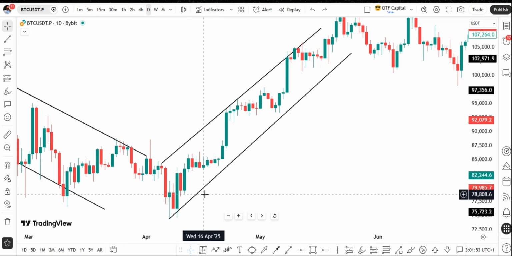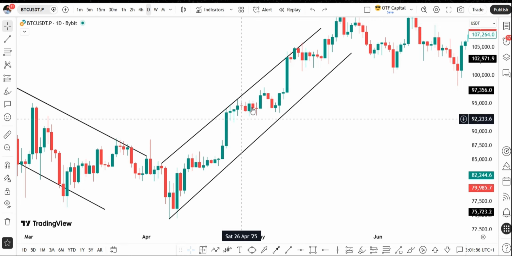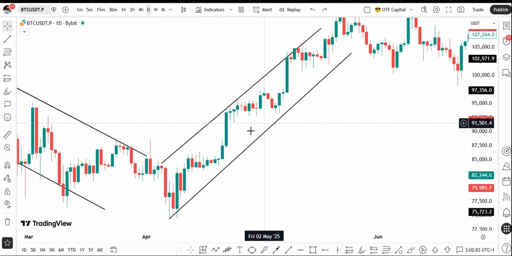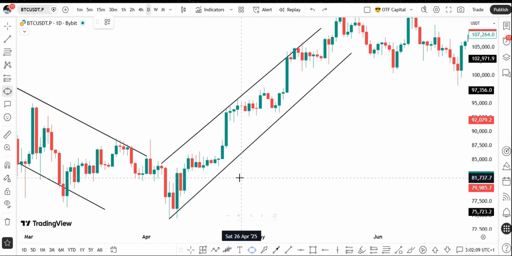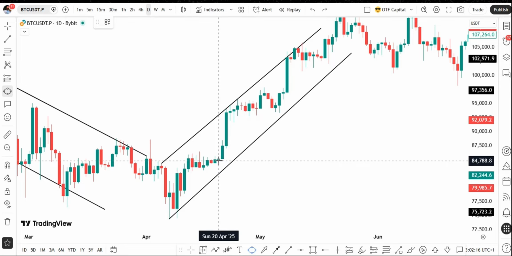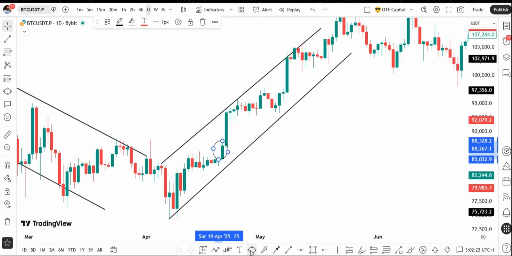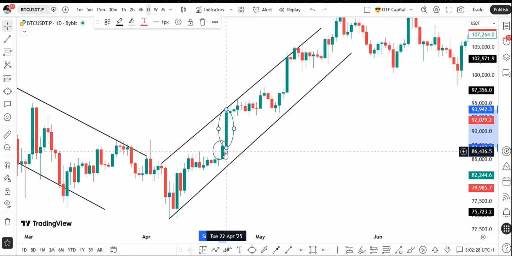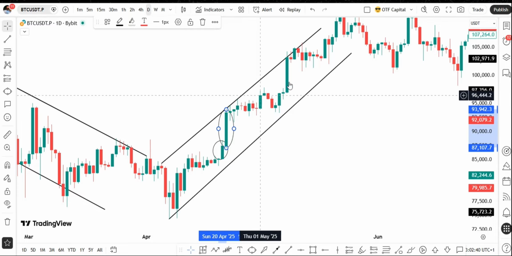So when you see dominant consecutive green candles forming in an uptrend, it signals to you that it is a continuation of that uptrend. So what are consecutive green candles? Consecutive candles are candles that form together without any interruption from the sellers. This is the first large green candle, this is the second large green candle. As you can see, both of them form together without a red candle coming in between them. This is a signal that this is a strong bullish movement to the upside.